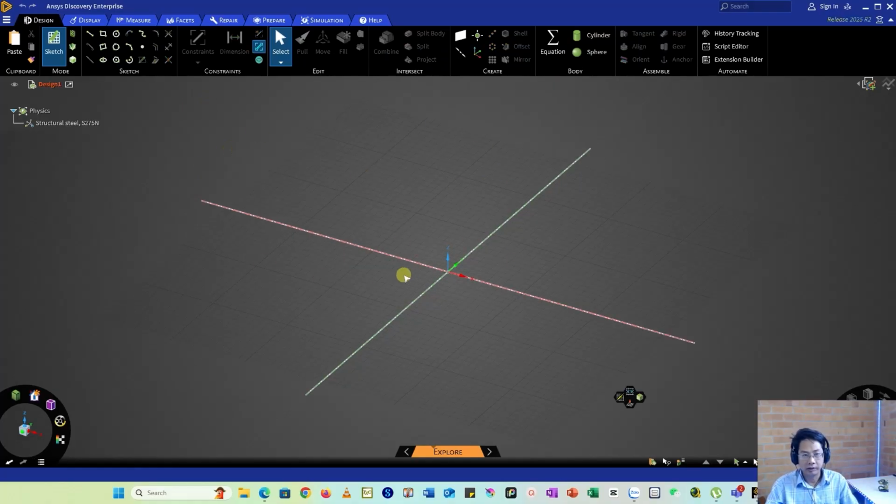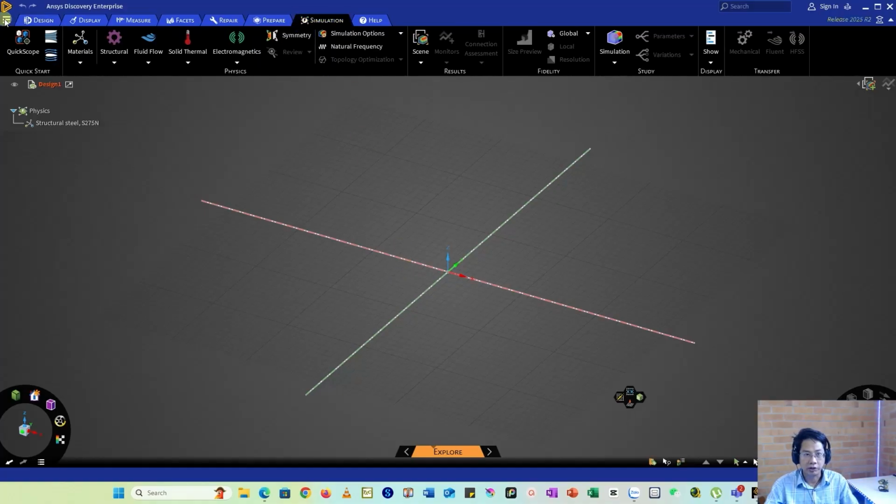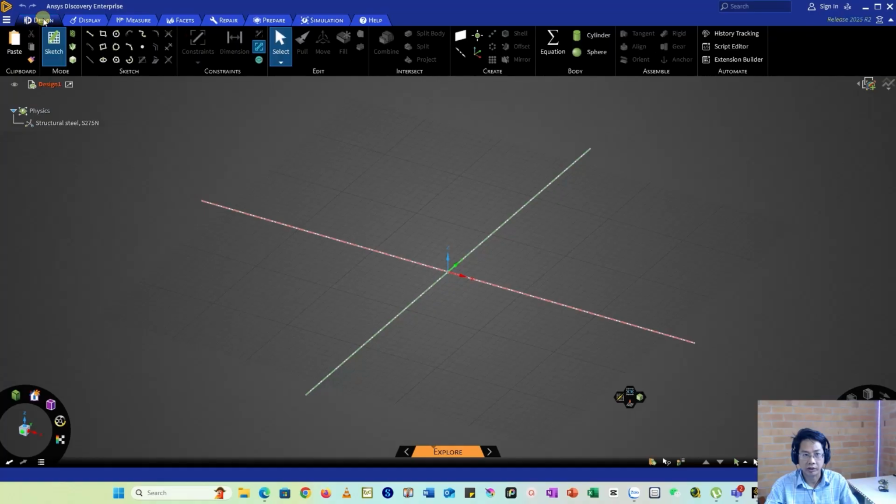So here is the interface of Ansys Discovery, and you can see that there is a new tab about simulation. However, we mostly focus on the design. I need to draw a bridge of 100 meters long. So first of all, I need to choose a plane to draw on, and then after that I will sketch my span.